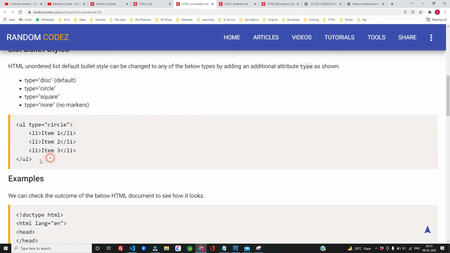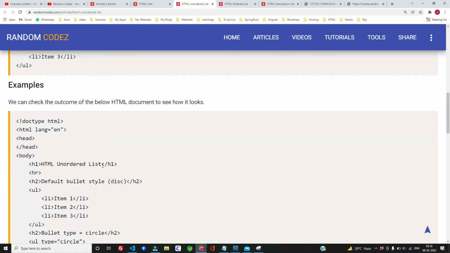So we have this list defined here, and on the unordered list tag we have to add an attribute for defining the type of the bullet style. So we have to use the attribute name type equals the style type. It can be disc if you want disc shaped bullets. If you want circular bullets, we have to use circle. If you want square bullets, we have to use square. If we don't want bullets at all on this unordered list, then we have to use none.